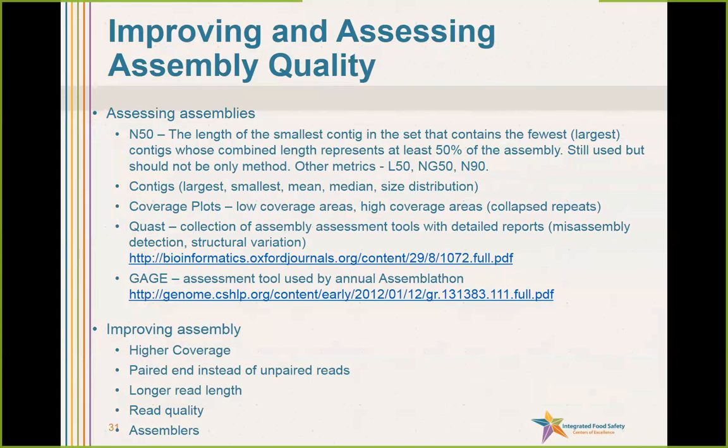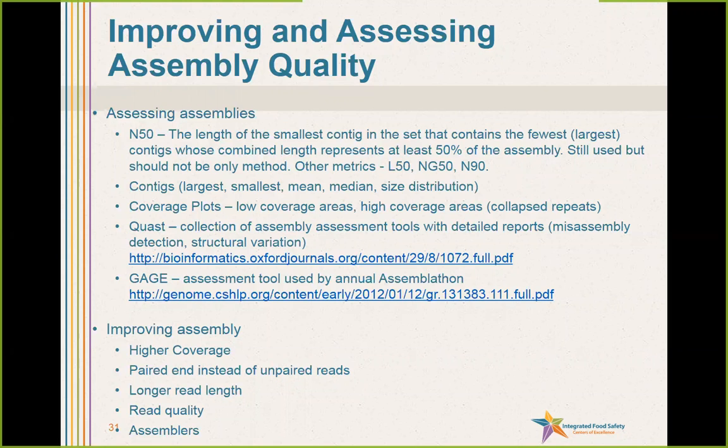I now wanted to spend a few minutes speaking about how to assess assembly and quality. As an epidemiologist, I have confidence that the clusters that are reported from the laboratory are based on sound methodologies. But what I did not know is that there are tools they can use to give them higher confidence in the accuracy of the reads and contigs that have been assembled. I won't go into all of them, but they have measurements and metrics to assist them in making assemblies based on the size of these contigs, the coverage of the reads, especially in the repeat areas.